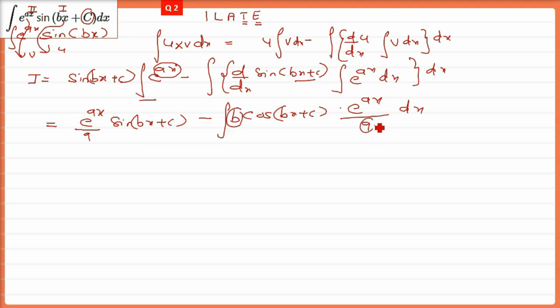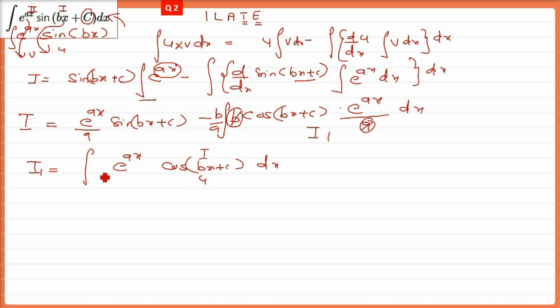Now this b and a I am taking in front of the integration sign. Now you have to do this in a different step, but you already know that b and a are there, so I can just show you here that b and a can be taken outside. Now e raise ax into cos bx plus c is in itself a new integration. So let me call it I1, and you will see that will be a reincarnation. That means the actual integration from where we started will come again, and this will be going on loop. So we'll stop that loop and I'll show you how. So this e raise ax cos bx, which we assigned as I1, will be integrated in a separate way. Then we'll join it along with that I.